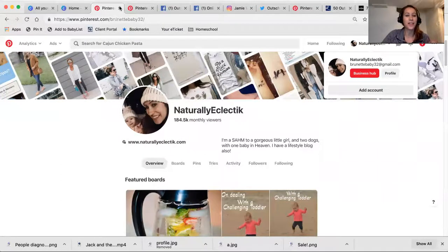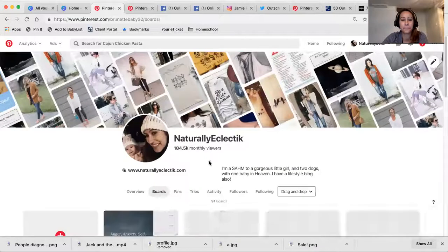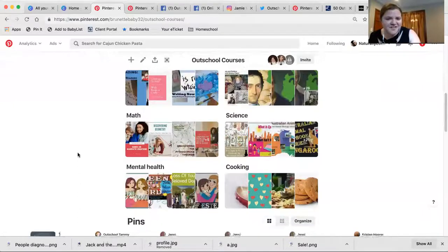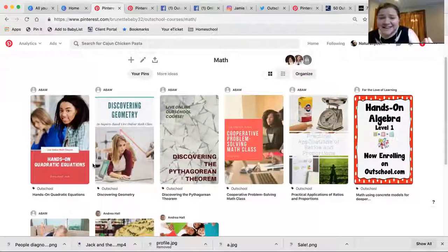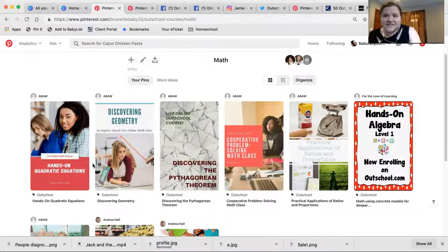So I have a question. If you go back to the Outschool classes page, under the math section, I can see that all four of the ones that are visible right there are mine. Is there maybe some etiquette about how many pins I should be making or not making? Do you make them for every single class, or do you just do a smattering of the classes that you want to get out there? Right. Yours look great, by the way. Thanks. No, I think my goal is to have all of my classes on there at least once. More than once if I feel like making different graphics. I haven't had time to.